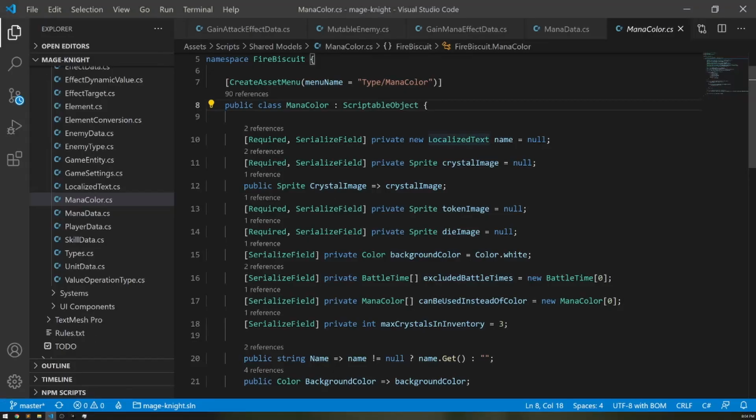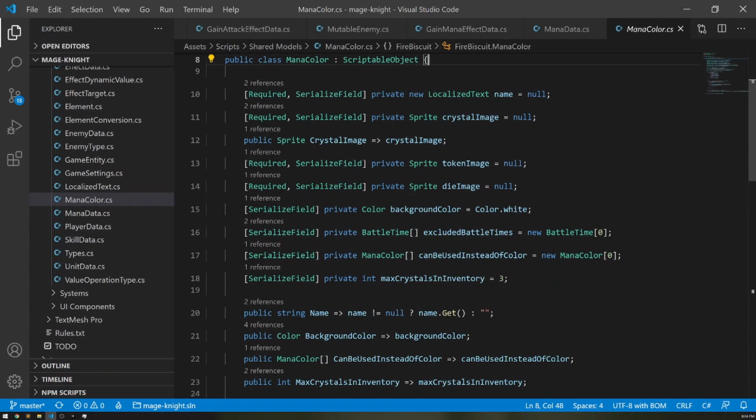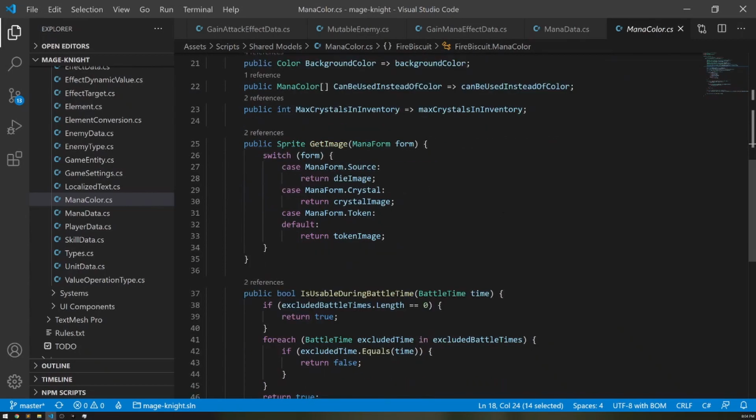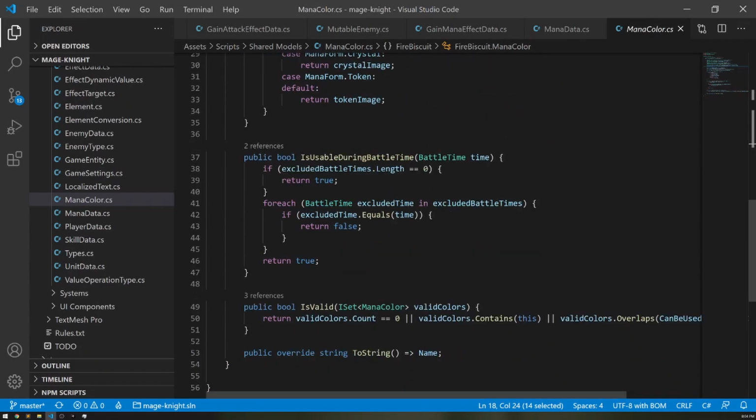Now if I go back to the effect, look at Visual Studio. So the mana color is implemented using a straight up scriptable object class where I extend it, and you can see create asset menu again here. That allows me to define the creation of that asset directly in the Unity editor, and all the properties, you know, the various images, and just now I described how many crystals I can have in my inventory. These are just serialized fields, and that mana color itself does not have any behavior. It just gives me access to all the various properties and some utility functions.